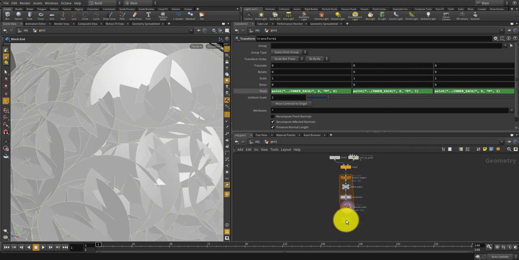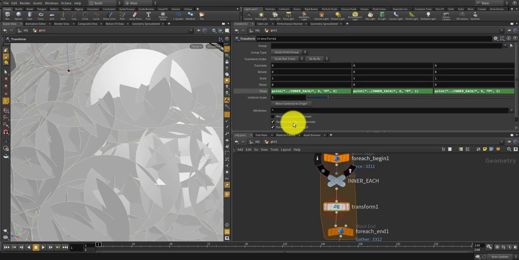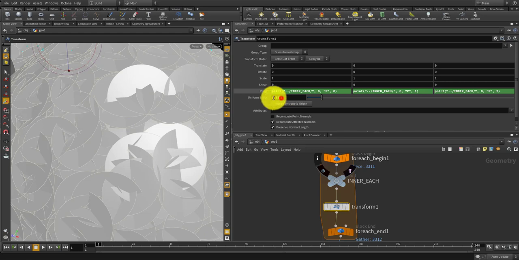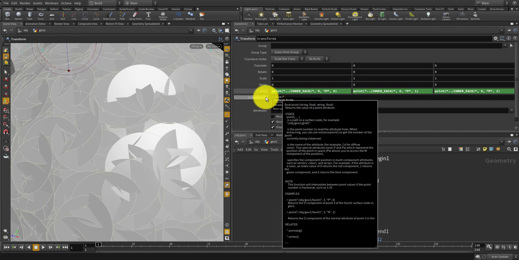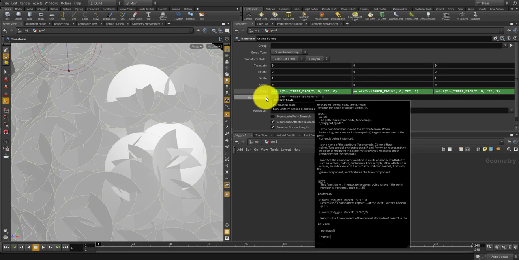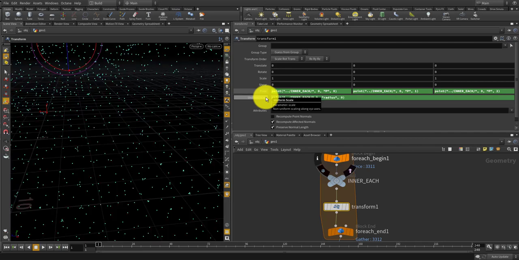The thing I have to do next is to scale. Control the scale based on its radius. Now I can also access point attributes. And name is radius. Which gives me 0.